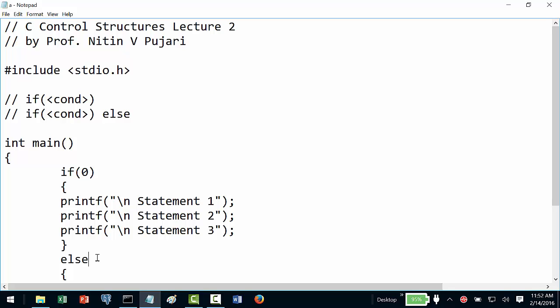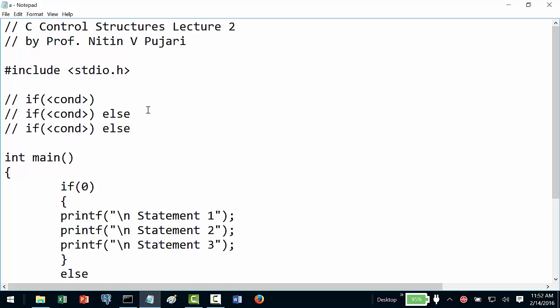Else is only for when the converse is true for the condition we give. Alright, so this is very, very important. I can also give if, else, if. So for every if, there can be an else or there need not be an else. But for every else, there has to be a matching if. This is very, very important.